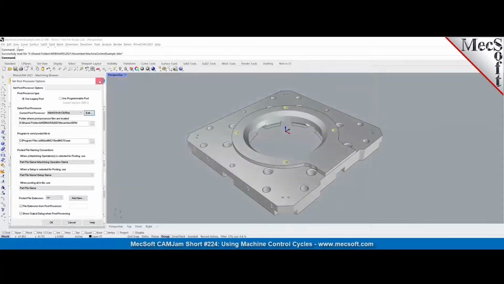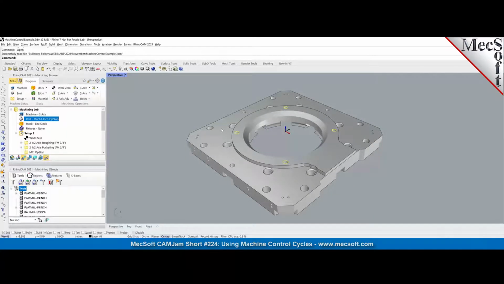This is pretty useful if you have any kind of situation that is specific to your environment. For instance, some machine tools have zones of machining, and if you wanted to specify a certain zone for machining, you can create a machine control operation and specify the code, and that'll define that particular zone. That's another example of how you can use these machine control operations.